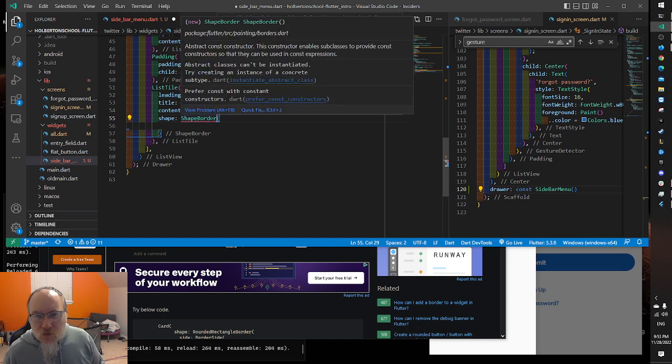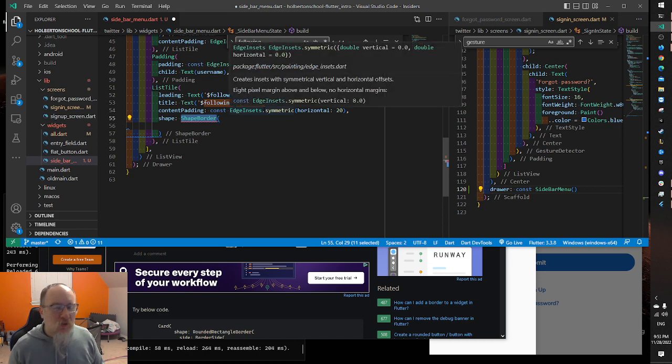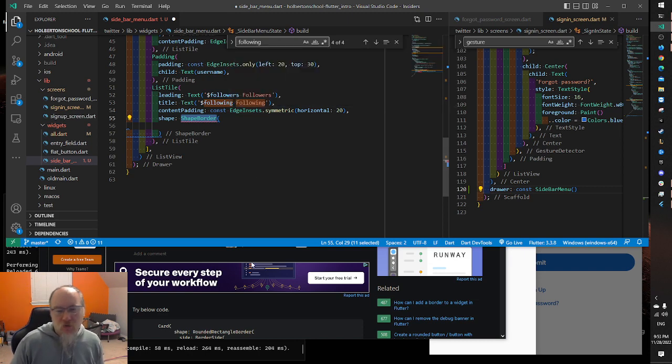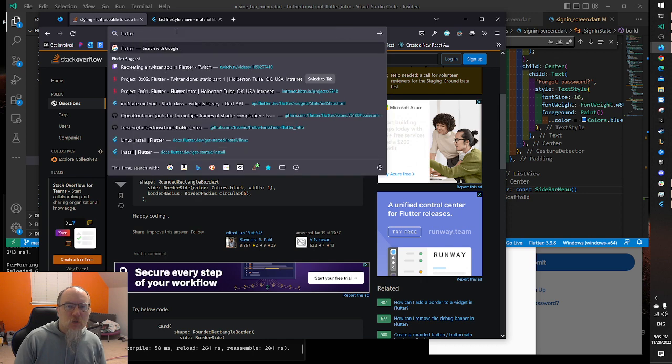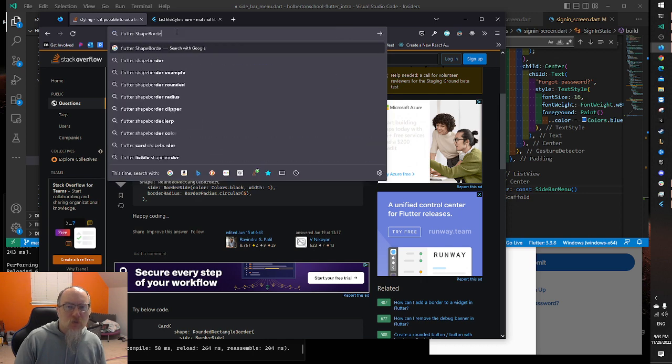Am I just like losing my... Can't be, yeah, no, it's an abstract. Okay, so what? Alright, you know, this is case for the Google. Flutter shape border. What are my options?